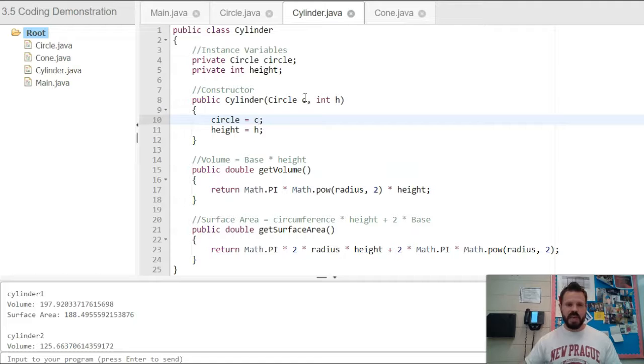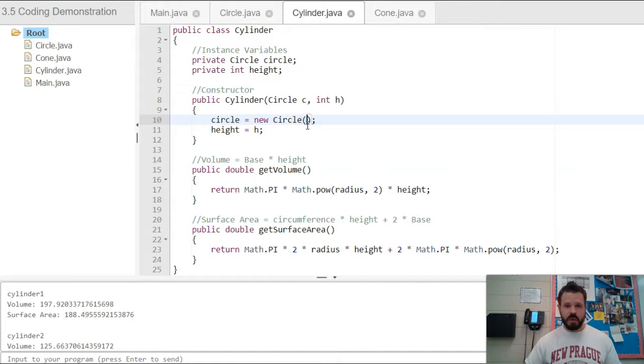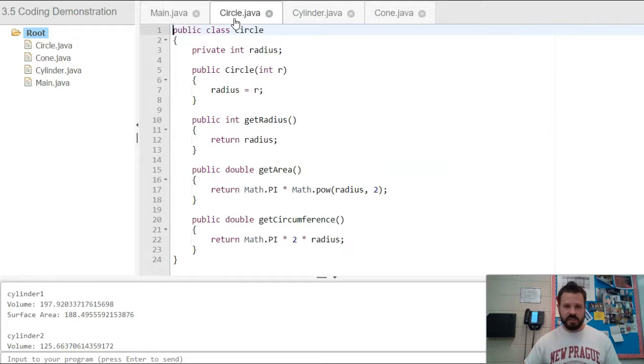Okay, so what I'm doing instead is I'm going to say that this circle instance variable is equal to a new circle object. And what did it take to create a circle? Well, we had to pass in the radius for my circle constructor. So what I need to get then is the radius from this circle parameter C. So what I'll do is C dot, in my circle class I had a method to get the radius.